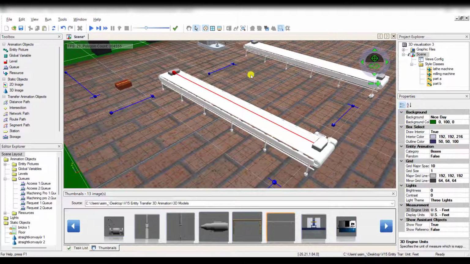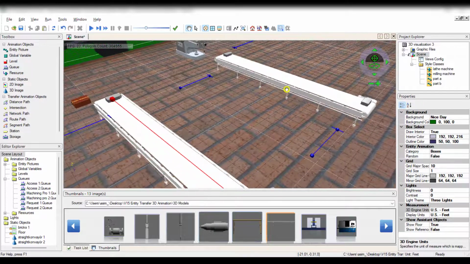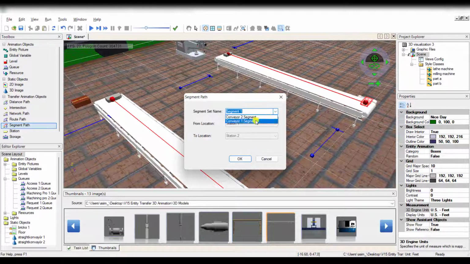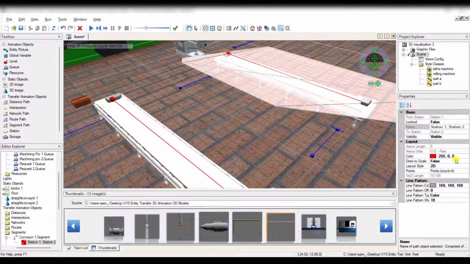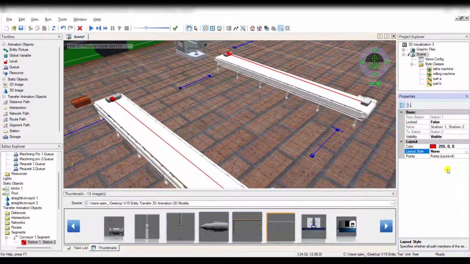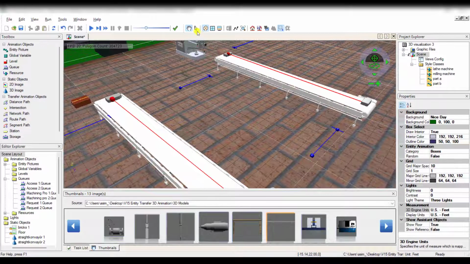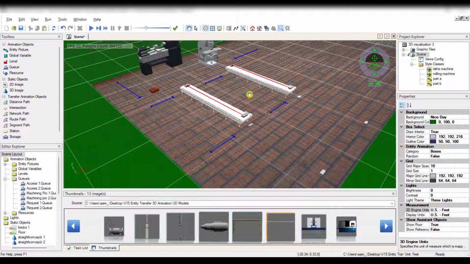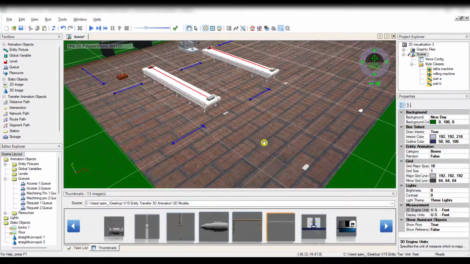And now repeat the same procedure for the other conveyor. Click this segment, click this station and click this station. This is the conveyor 1 segment from station 1 to 2 as defined in our model, and again change these two property parameters. It's done.